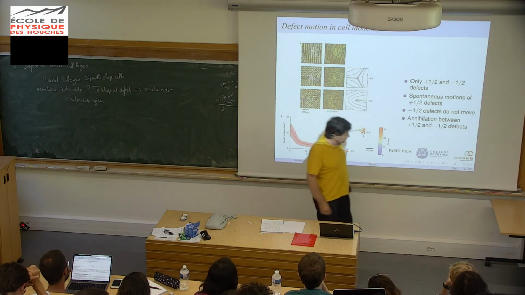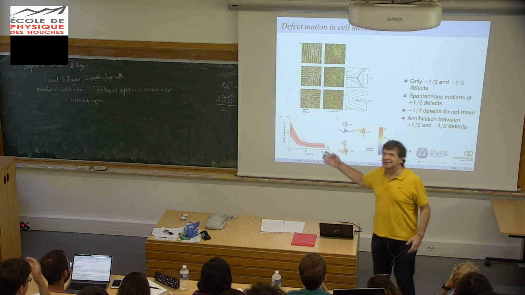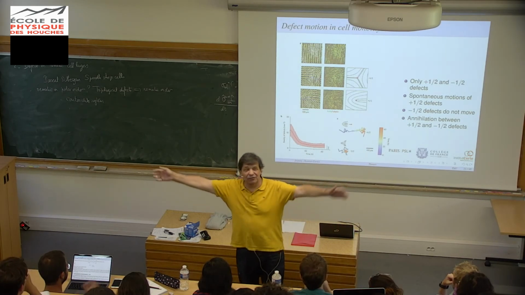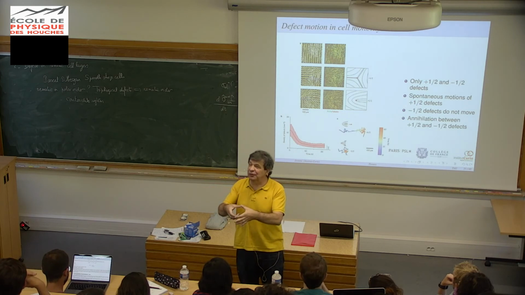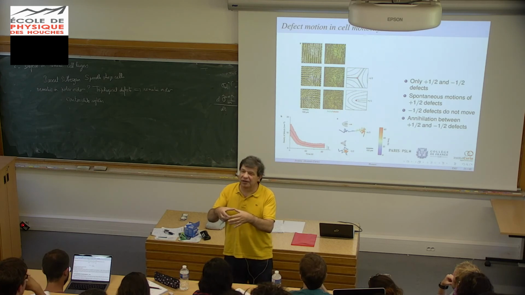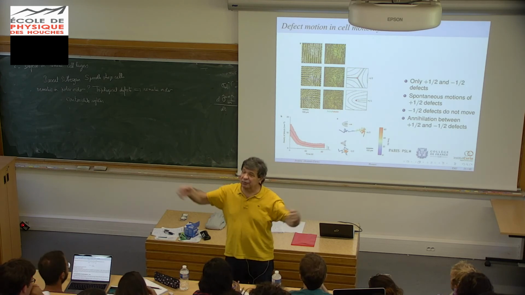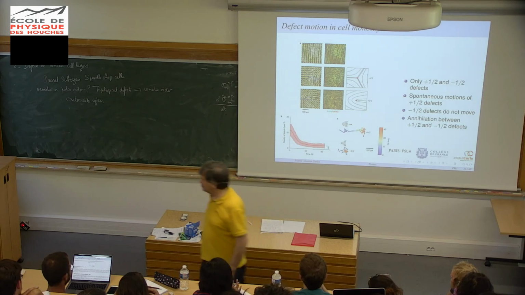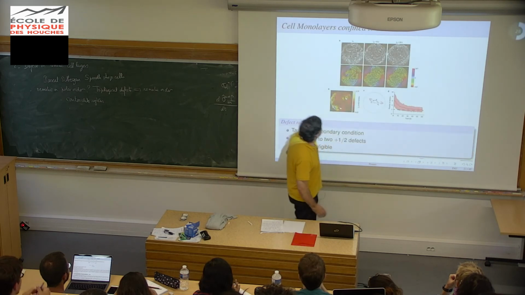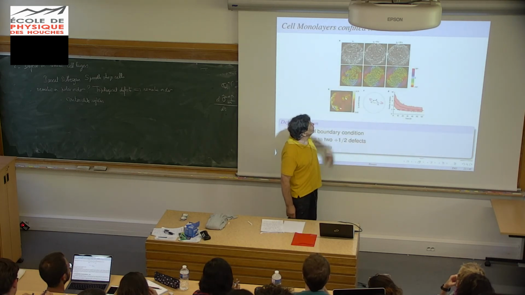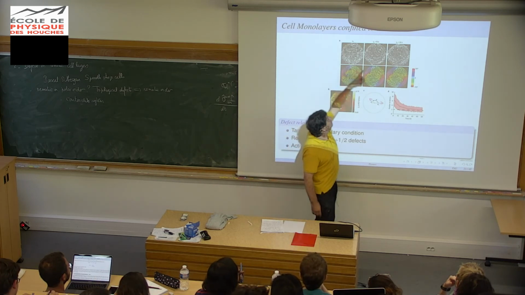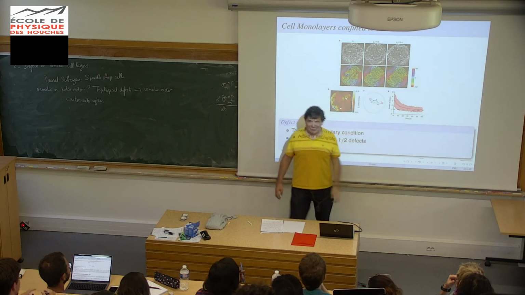Now, the idea of Pascal Silverzan was we have to study these defects, and one way to do that would be to confine them. So instead of looking at a large field, he made a small circle like this, with size of order hundreds of microns, and instead of having cells everywhere, he only has cells on this small area, which is a disk on the surface. So this is the original configuration. And then he waits as a function of time, 15 hours, 30 hours, and even more than that.